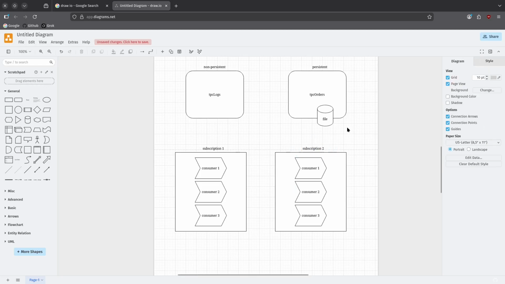Because we're using topics, we can have multiple consumers or applications read from the same topic. In that case, we'll create another subscription, let's say subscription number 2, that's the name. And the same counts for this one as well. It will receive every single message that came in on that topic. So there's a bit of redundancy, or duplication, only towards the subscriptions.